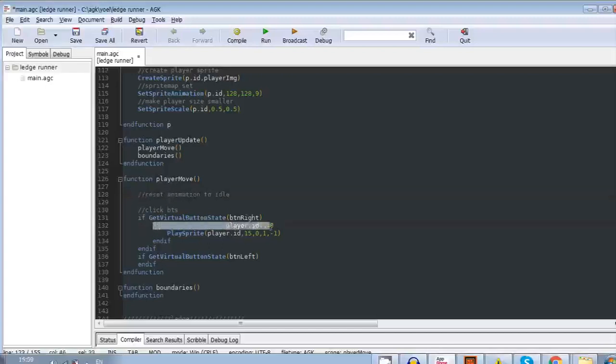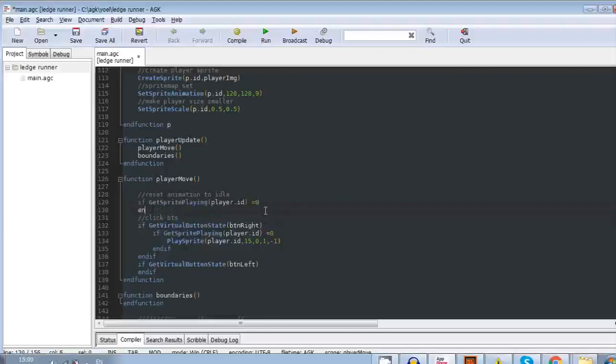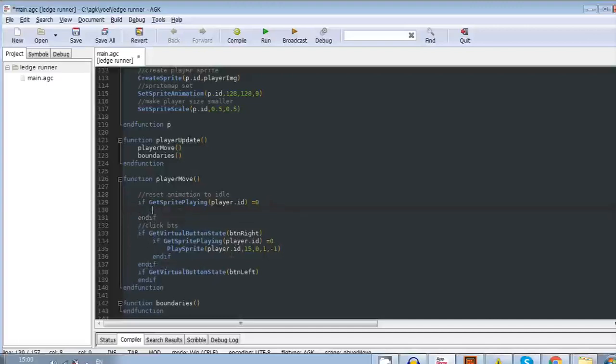So we need to check if it's not playing. And we do this before any input. I think we have to put it before the inputs. Haven't tested it after the inputs.